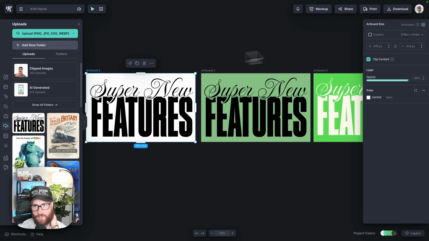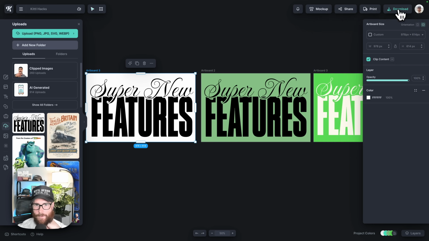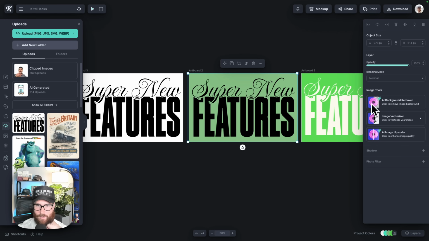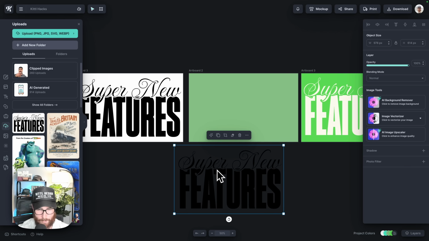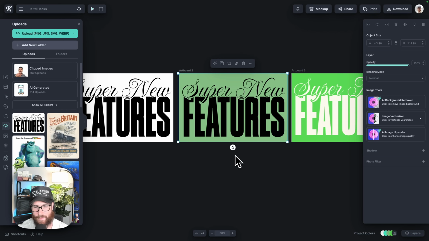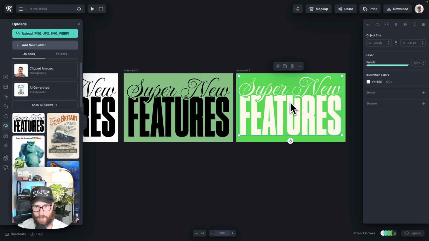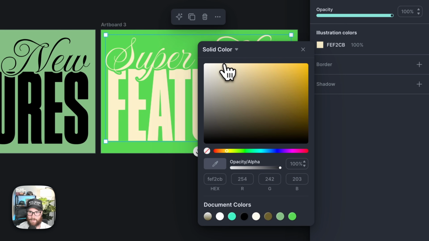You're going to export that as a transparent PNG, meaning remove background from the PNG. You're going to upload it back into Kittl, and you're going to remove the background so that the background can be changed. And then if you want to change the actual color of the type, you can vectorize it, and then you can change the color of the type. So that is the last hack.